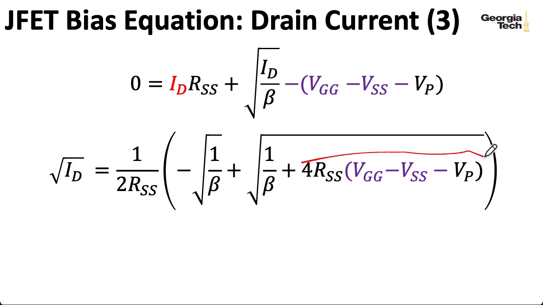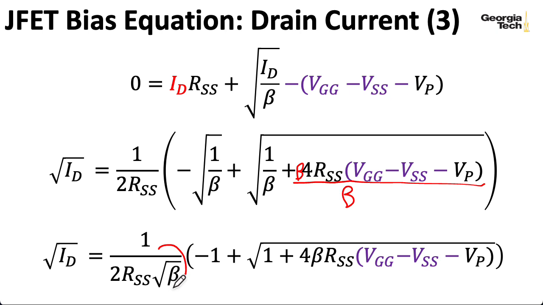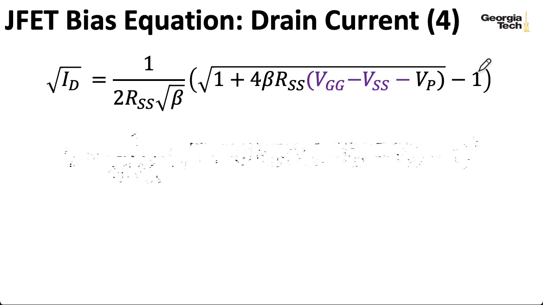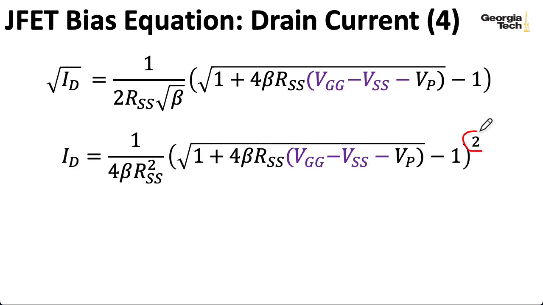Let me take this term here, and multiply it by beta, and then also divide it by beta, so I'm not changing anything. So I can pull a one over square root of beta out of the equation that lands in front here. And then I'm left with a minus one here, and a one here, and then I have a beta here. Now to get the drain current, I just square both sides. So I wind up with a square here, the two turns into a four, the square root on beta goes away, and I have RSS squared in the denominator.